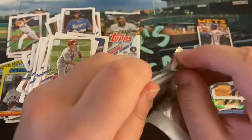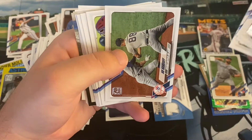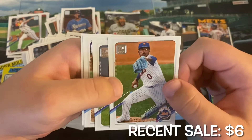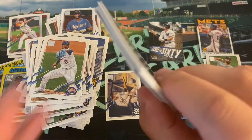Last two packs. Ooh — we got something! Eddie Rosario, Hunter Alberto, a home run handoff celebration card. James Karinchak. Kyle Schwarber. Yusei Kikuchi. Xander Bogaerts is having a great year. Trevor Rosenthal. We got a card numbered out of 299 — Zero to 60 with Luke Voit. So that's going to be a black parallel. Always good to get a parallel. Luke Voit is rehabbing right now with Somerset, could be back soon. Marcus Stroman. Isaiah Kiner-Falefa is having a good year. And Victor Reyes. Yankees need help at first base — he better come back from rehab fast.